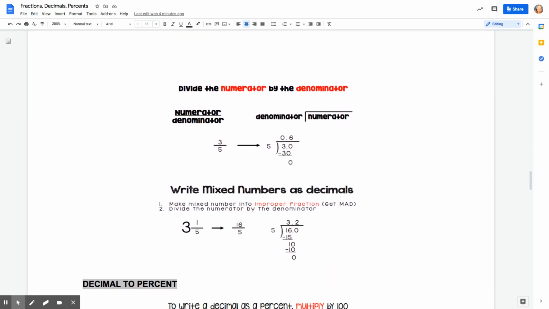So for example, let's just say here, yes, 5 can go into 100, but maybe you didn't see that. So what you can do is you take the top number divided by the bottom, so 3 divided by 5 gets you 0.6. Now that you're at 0.6, how do you get that to a percent? Well, a decimal to percent is just multiplied by 100 because percent is always out of 100. So times 100 would move the decimal 2 places, and then you would end up getting 60%.